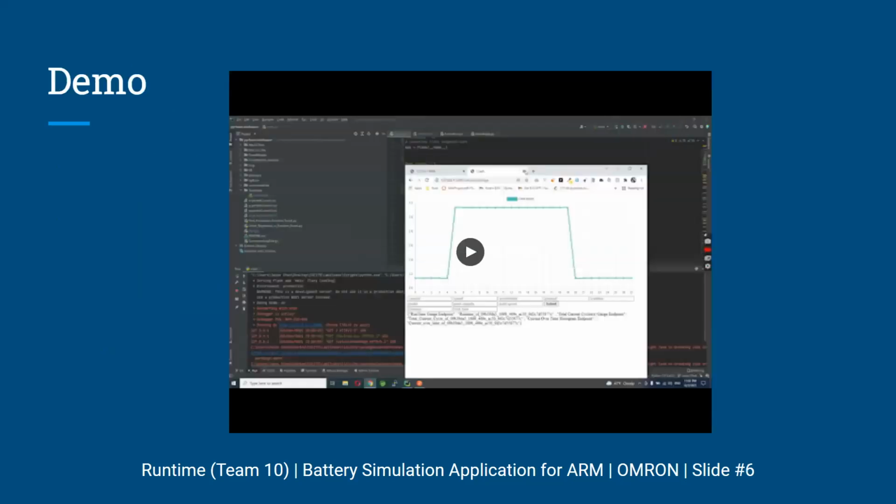So we created a demo video to show how our software works. It has two main interactive components. One is the front end site, and the other is our API endpoints that allow users to use automation to input the same data. So here's a video summarizing how this works.